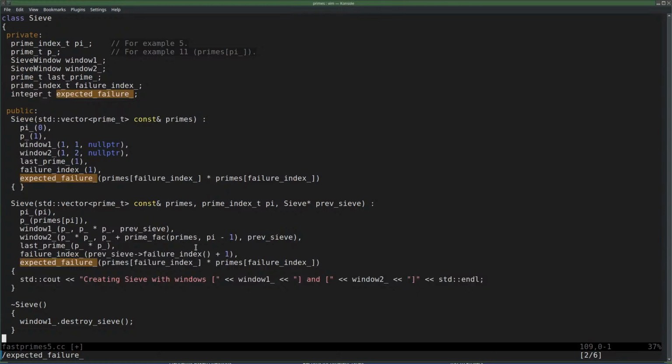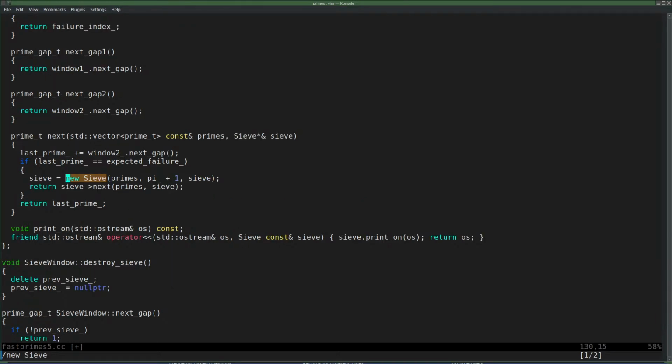So here also I'm just setting the previous failure index plus 1. So every time I create a new sieve, the failure index is 1 larger. And the same holds for pi, I think. So every time we create a sieve, I'm using the previous pi plus 1, so they both are incremented by 1 every time. New sieve. Yeah, pi plus 1. See?